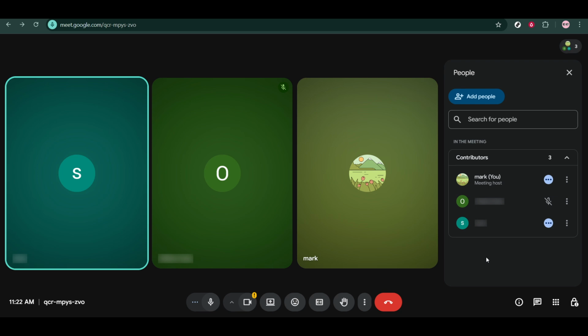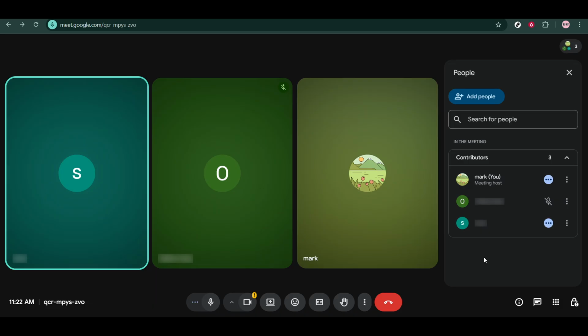If you don't see the mute option, double check that you're signed in with the correct account and that you have host or co-host privileges. On slower connections, the People panel may take a moment to load, so give it a second for the 3 dots menu to appear. Best practice is to give a quick heads up in the chat or verbally before muting, especially in larger or public meetings, so people know why it happened and how to unmute themselves when they're ready.